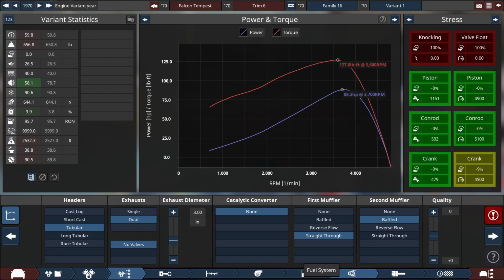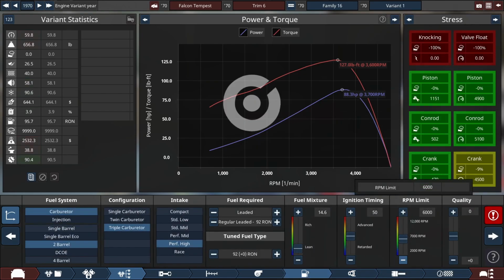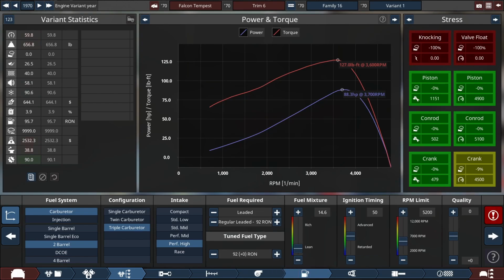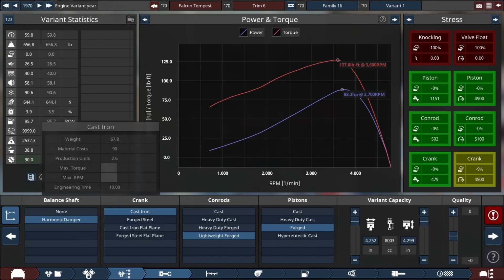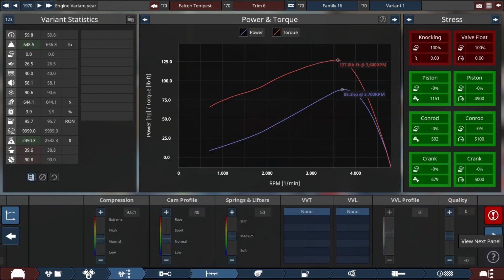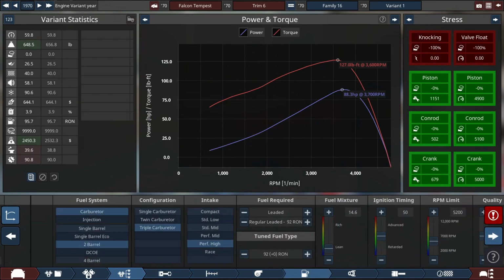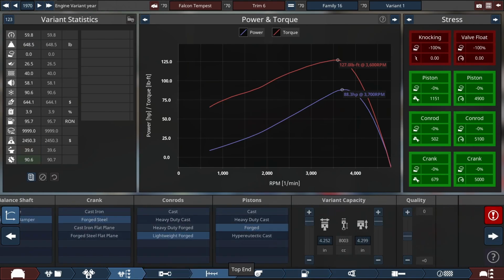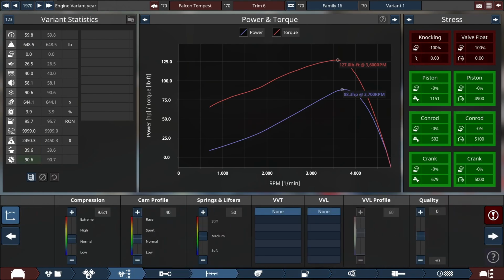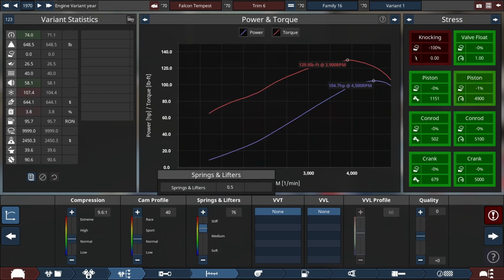Oh, well, look, we're actually not dying that much. The crank is disintegrating. That's because we didn't make it forged. Look, we can rev the 4900 reliably. We can almost rev 5000 RPM with a gigantic engine. Nice. Most of my small engines don't even rev that high, which is kind of bad. We don't talk about that.